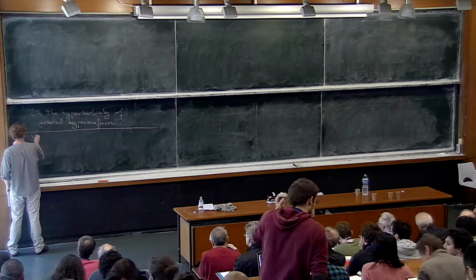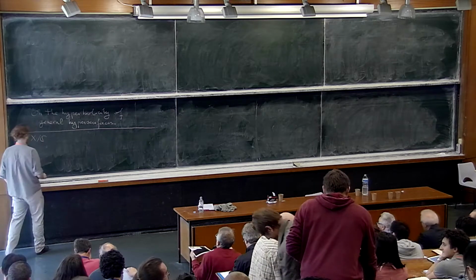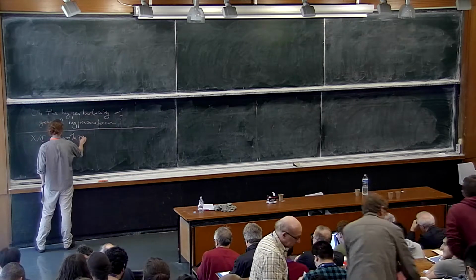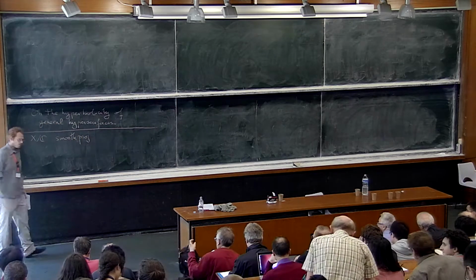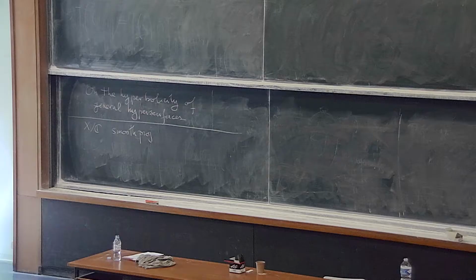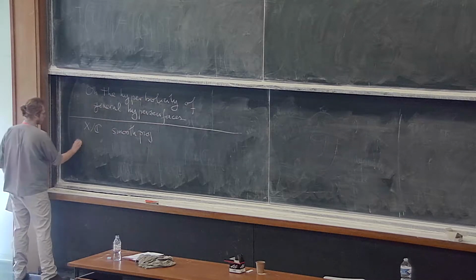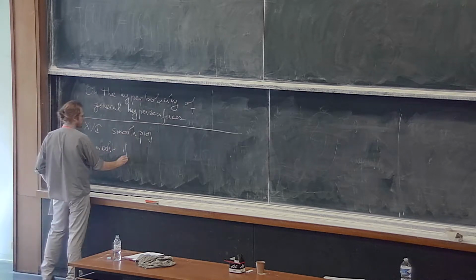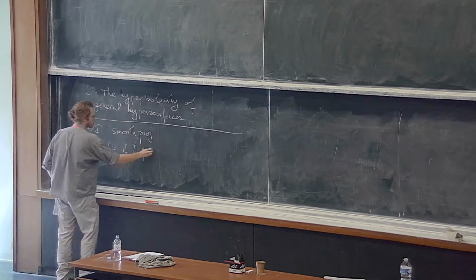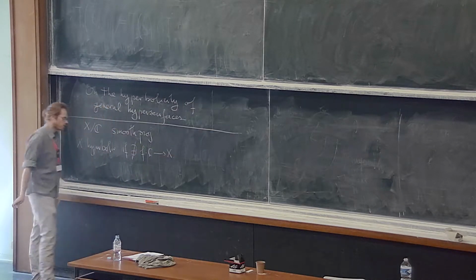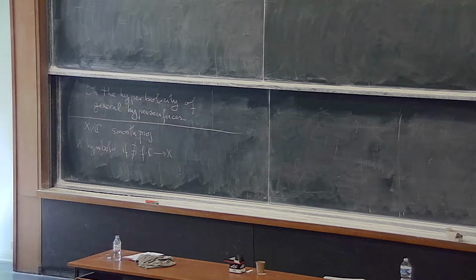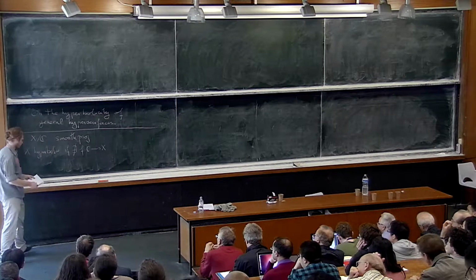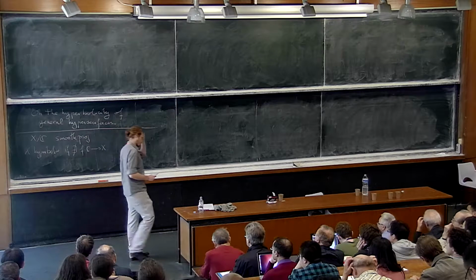Let me just give the context. So take X, a smooth projective variety over C. And also it has been used in the previous talk, I will just recall a definition. I will say that X is hyperbolic if there exists no entire curve from C into X. To be precise, this is the definition of Brody hyperbolicity. But for projective varieties, this is the more usual definition of Kobayashi hyperbolicity.